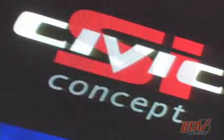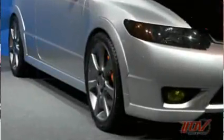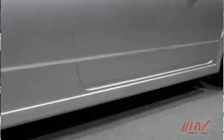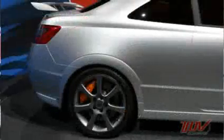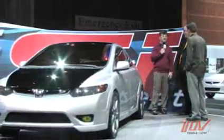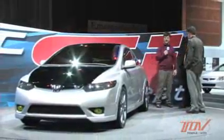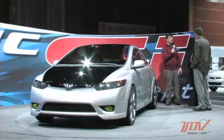One thing I noticed in the past, and I know there's a lot of production issues, but one of the things that kind of separates some of the European cars from some of the other makes, I won't say anybody in particular, is the cut lines. Yeah. The attention. Some of them look kind of haphazard, and other ones look like they're actually components of the styling. And I've noticed they do a good job with that. And I've noticed, of course, some of the newer Honda models seem to be paying more attention. Absolutely.